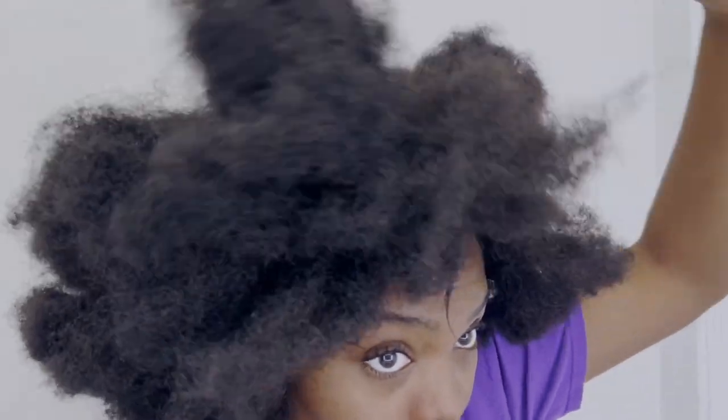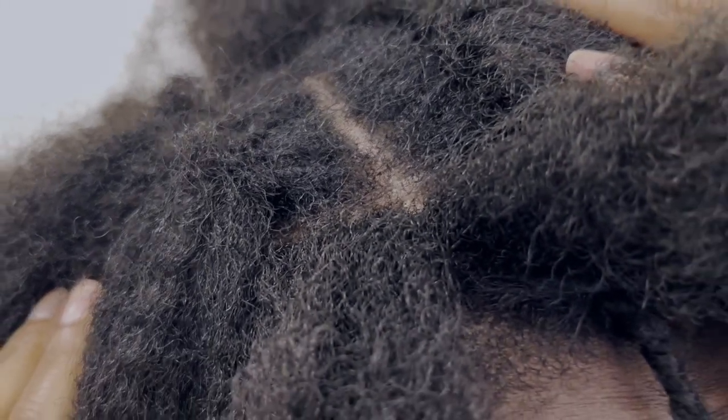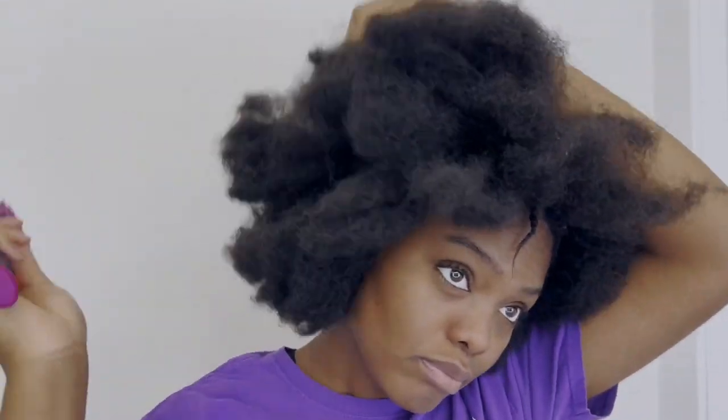Good morning! So it's the next morning, about 7 a.m., and I'm getting ready to go to the gym. This is what my hair is looking like — you can see the scalp, it's looking fresh and clean. Right now, about this time, is when I would go in with my dry shampoo and just spray in between the cornrows just as a finishing touch to make sure everything is nice and clean, then fluff it out. But I don't have dry shampoo right now, so I'll do that another time.